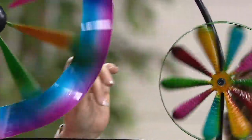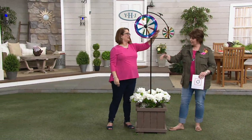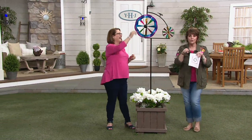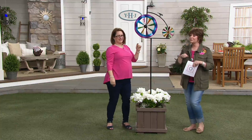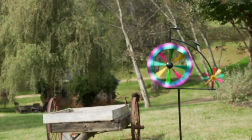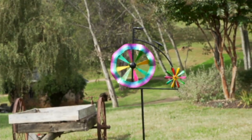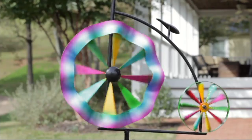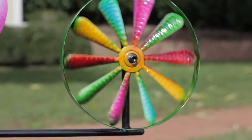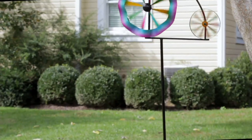I thought how beautiful would this be over your lavender plants, over your lilies. The height gives you the ability to use this as a spinner over those things you've planted in your backyard, patio, and garden spaces that might be a little bit lower. You have nice height here — even a butterfly bush coming up, it's like this bicycle is riding and floating right over it. I think of the theme song of the Wicked Witch from the Wizard of Oz, but this is much happier. When the wind really gets it going, those wheels really spin. Plow and Hearth really specializes in giving you unique pieces that nobody else has, and I love that they brought that whimsy of old-fashioned bicycles to their viewers.